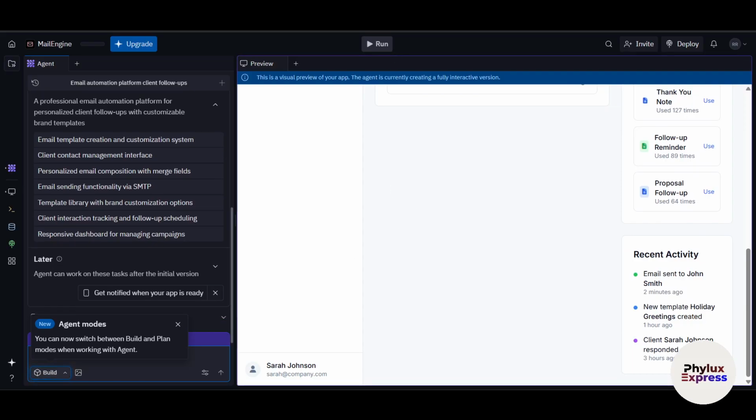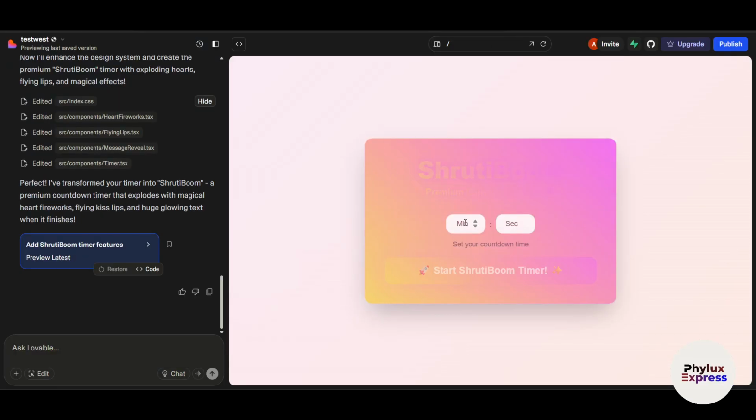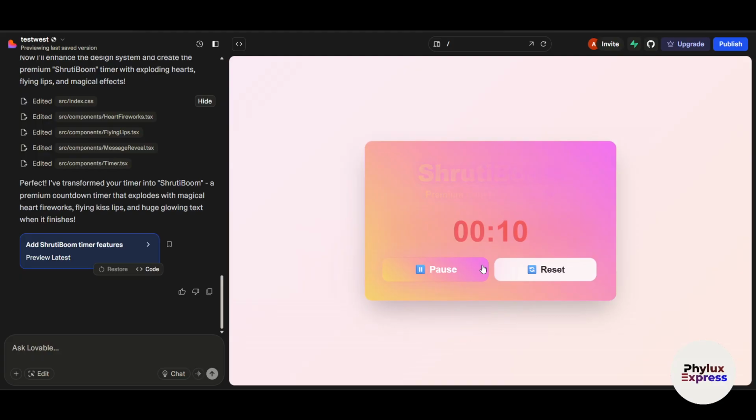And let's talk about the AI features here. So Lovable AI is task driven. For example, if I just write 10 seconds. Oh, I mean, this is a minute and this is a second. So this is 10 seconds. Let's click on here and automatically it will start making. It generates full features and app structures from prompts, which is powerful when you want the system to build for you.